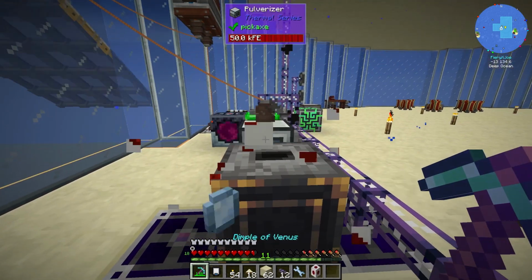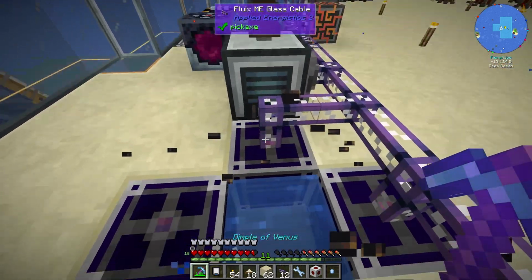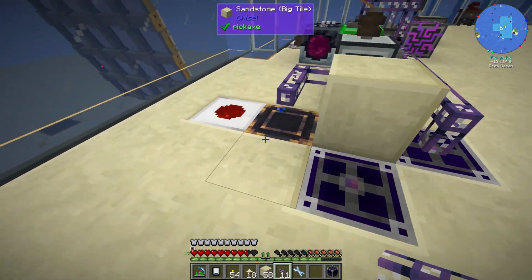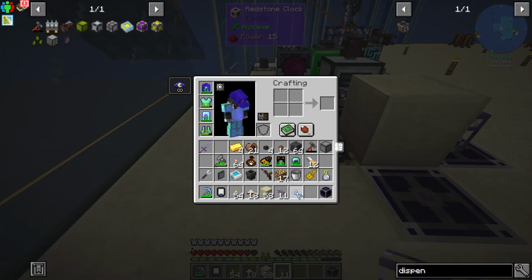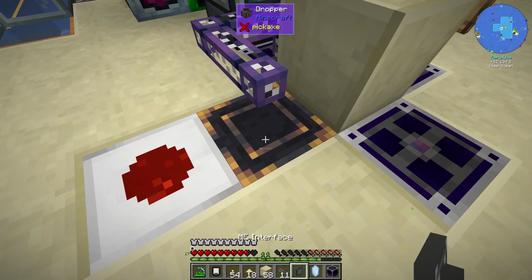Does it have to go next to it? Oh, it's the other way around. I got it. Okay. So I'm going to sort this out and then I'll be back. Okay, this seems to be working now. So I put the dropper on the side of the block instead of above, and that's working.